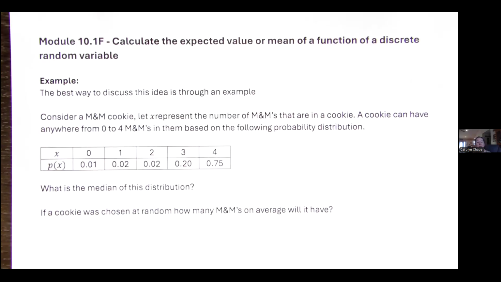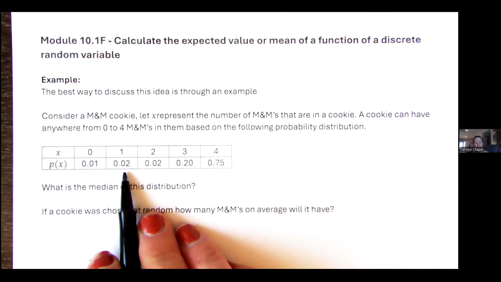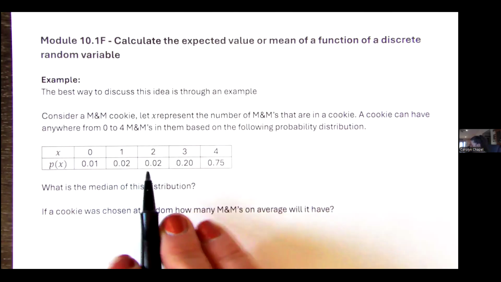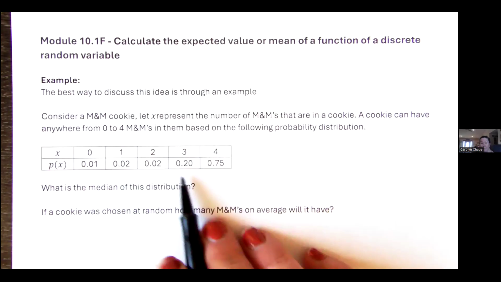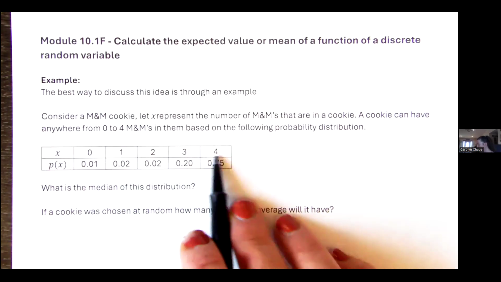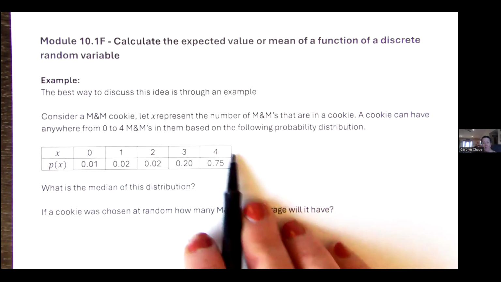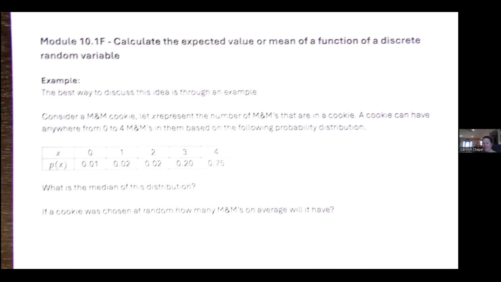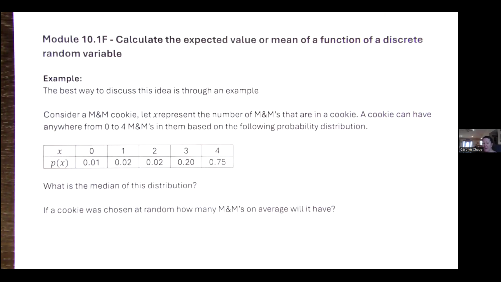I suppose. So first thing we're going to do is find the median, just for practice, and we'll also find the mean. So basically, if I picked one, on average how many would they have? So averaging them all up. Notice we don't have very many that have few. Most of them will have up this way. So I would guess that our average is going to be up towards the end. Average has to be somewhere between 0 and 4. Our median has to be somewhere between 0 and 4.